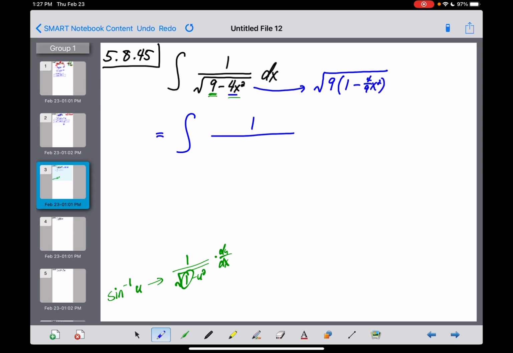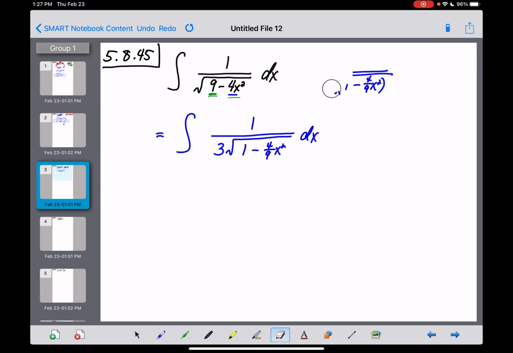I'm then going to split the radical and make it the square root of 9 over the square root of all that, and of course the square root of that 9 is a 3. So this is why I'm going to have a 3 right there times the square root of 1 minus, and again that is a 4/9 x squared dx at the end of all that. All right, I better clear myself some space because I think I'm going to need it here. So let me get rid of that and this and all of that. Okay, and we're making progress, but we're still not quite there yet.